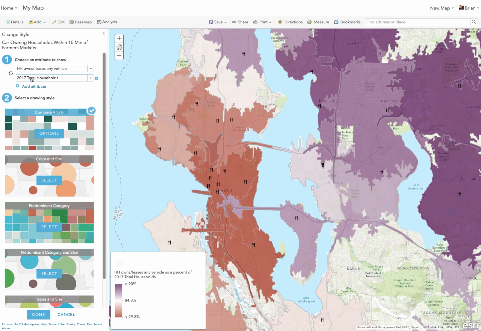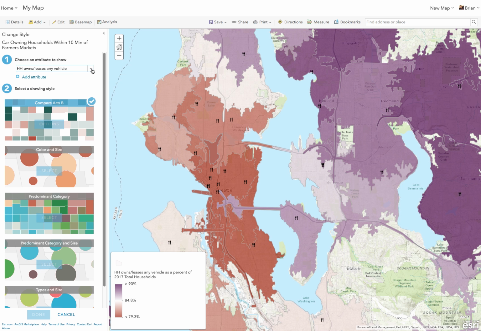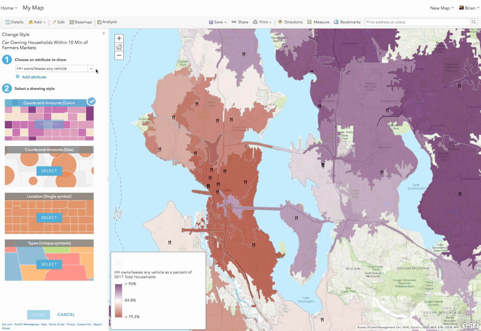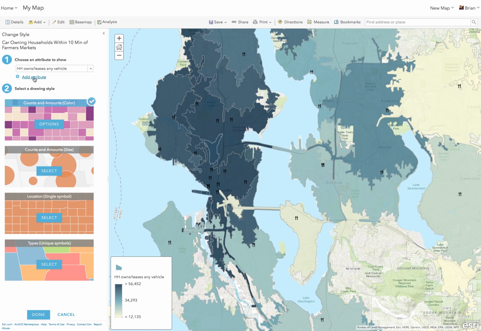You go to the symbology button, and let's just start from scratch. Choose an attribute to show. Household owns or leases any vehicle. Let's add a second one. That's where you can get useful with showing percentages and do some other tricks.